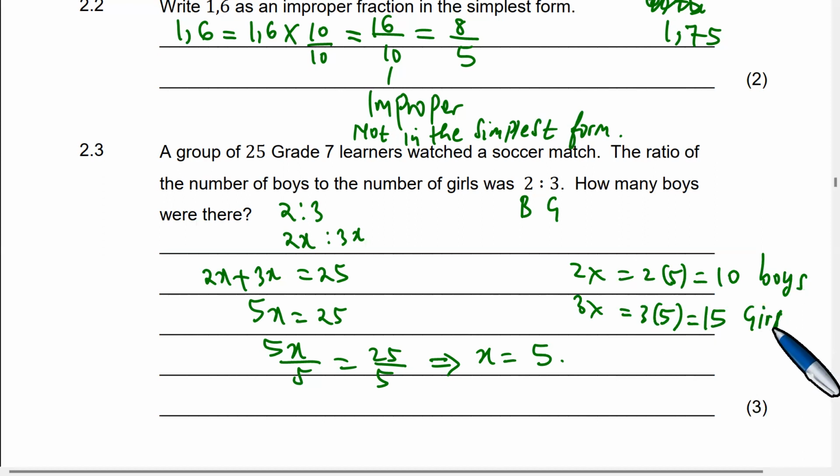But also there's another way to do it, Lindsay. You can also say a group of 25 grade 7 learners. So you can take the 25 and multiply by this ratio. Because now it's 25 grade 7 learners, then we have the ratio of the number of boys to the number of girls. So it's boys to girls, and you want how many boys? So you put the boys on top, so the boys divided by the girls.